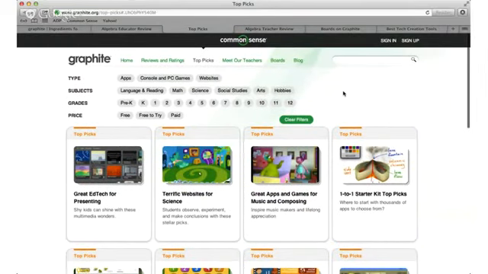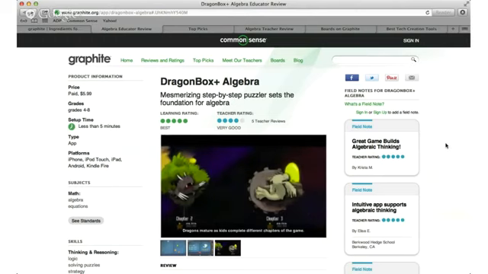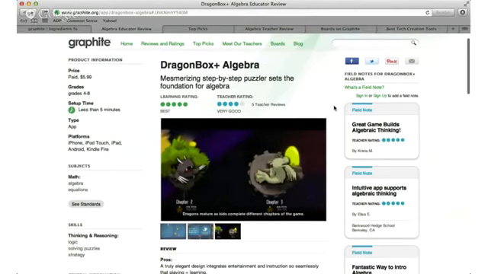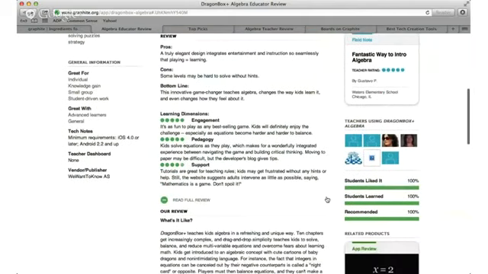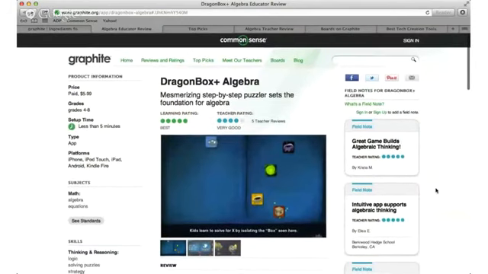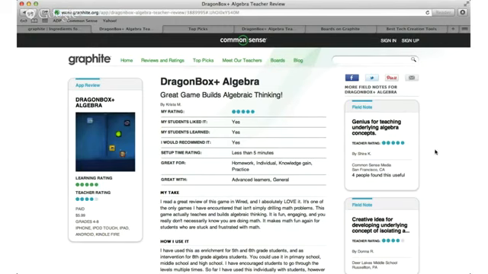Another really fantastic feature about Graphite is that it is a community and it allows for some crowdsourcing and sharing of best practice. When you open up a review such as this one, DragonBox Plus, the app, you'll see the main feature is our review done by the expert educators using our rubric. But as a member of the site, which is free to join, anyone can join, you are invited to add what we call field notes, which are your own reviews of the product.